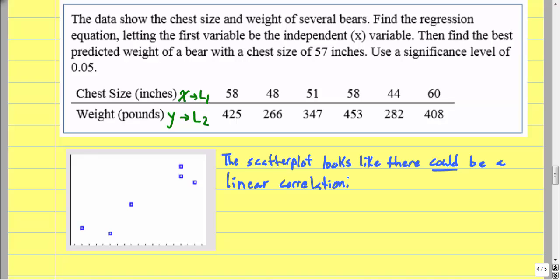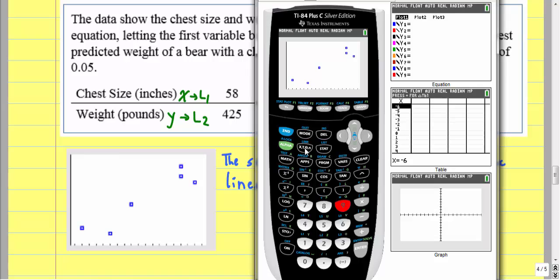So the next thing I want to do before I get started, I want to calculate R. I want to know what my correlation coefficient is. So let's see if I can remember. Let's go to Stat, and I think it's under Test, but let's look through Calc here real quick. I don't see it, so let's go to Tests and then scroll down. And it's going to be right down here, here it is, linear regression t-test.